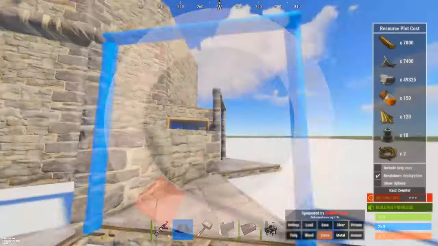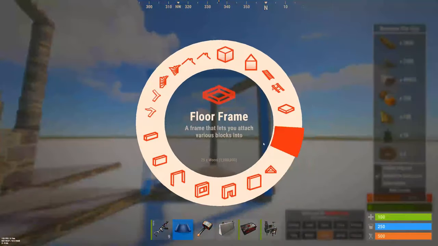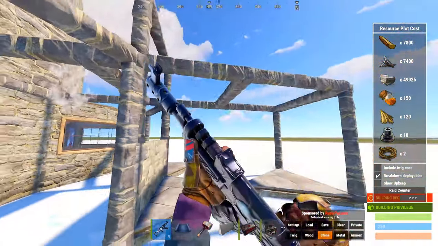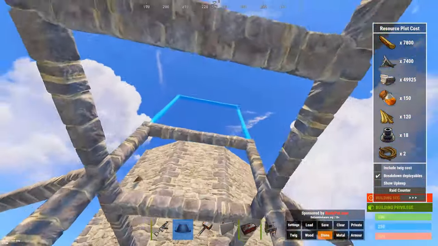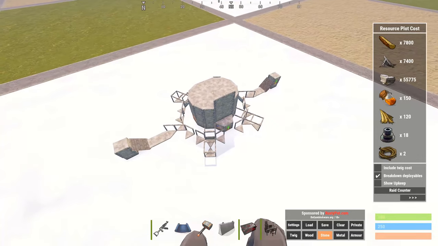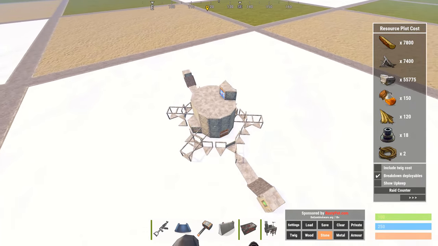It is important you do have a half wall in the middle with a door frame on top of it, as you won't be able to place the floor frames without the door frame already there. You want this repeated on each corner of the base, essentially surrounding it in wide gaps.